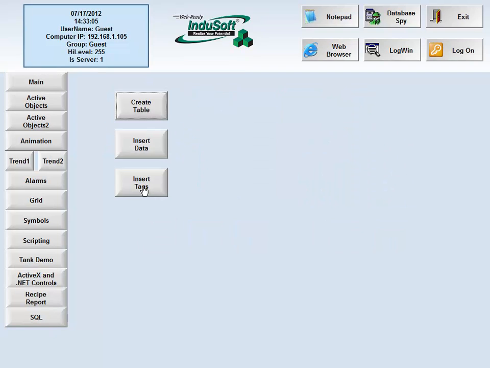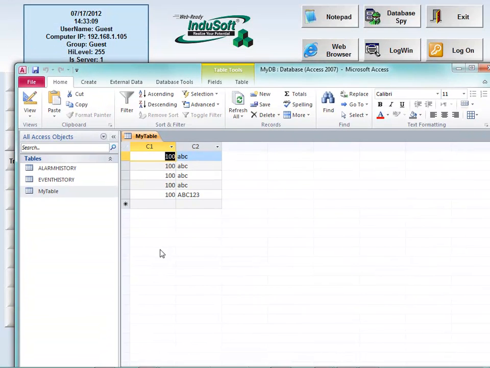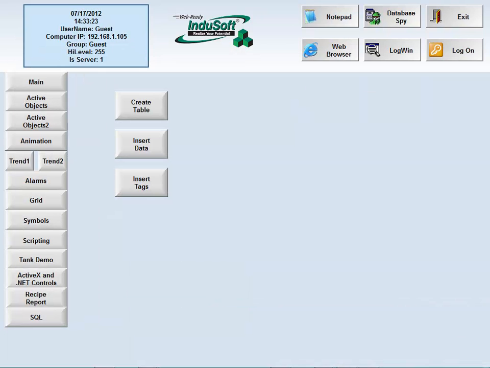Go ahead and run SQL, insert tags, and now I should be able to come down here and again refresh this by hitting F5. I can see the value of 6 is the seconds. The seconds got put into that column, but then the time, hours, minutes, and seconds got put in there as well. So that worked. Take that back off screen, and now we're going to copy that button down again and change it slightly. I'll exit out of this.